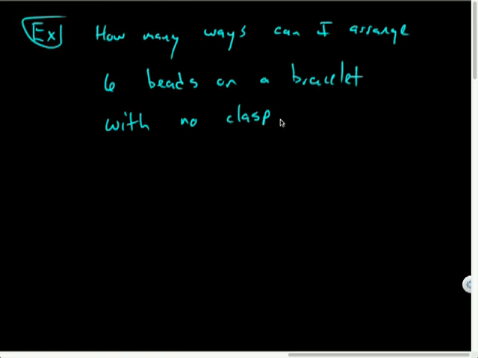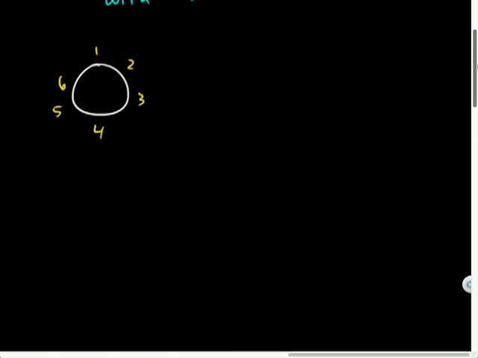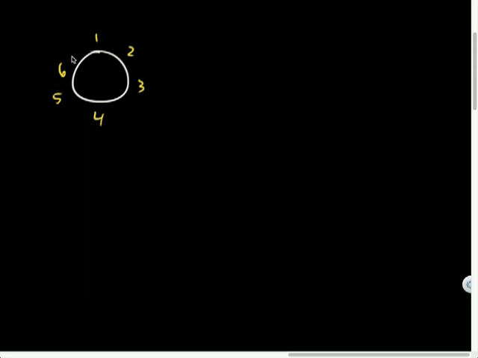So you cannot determine what order, right, where a starting point is. So if I have a bracelet with 6 unique beads, right, 1, 2, 3, 4, 5, 6. Now, in the case of the bracelet that we couldn't have done with the table, like the table, we could rotate this and have 6 rotations that are similar, but I also could do this, and I want you to consider how these are similar or different.